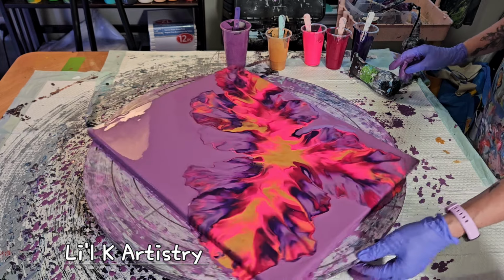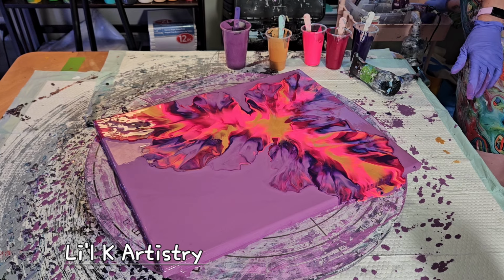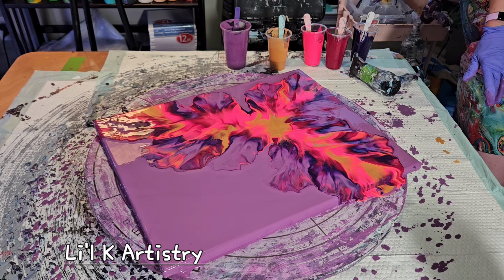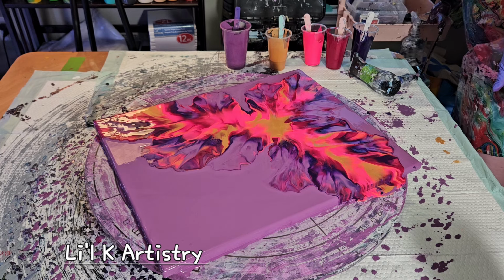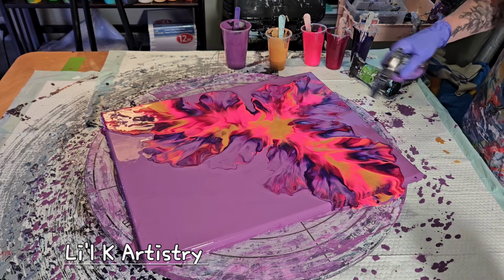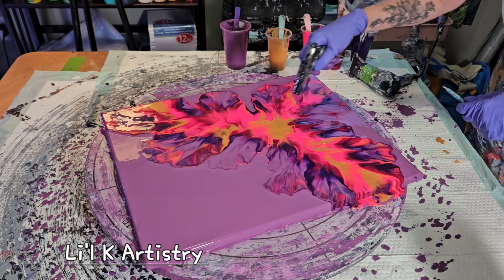Well, that is super pretty. Dotting tool again, and I cannot find it. Ah, here it is. I always put it in the same place, and I never look for it there. Silly. Okay, let's see. Some pretty cells building through here. I had a feeling that gold would make some pretty cells.